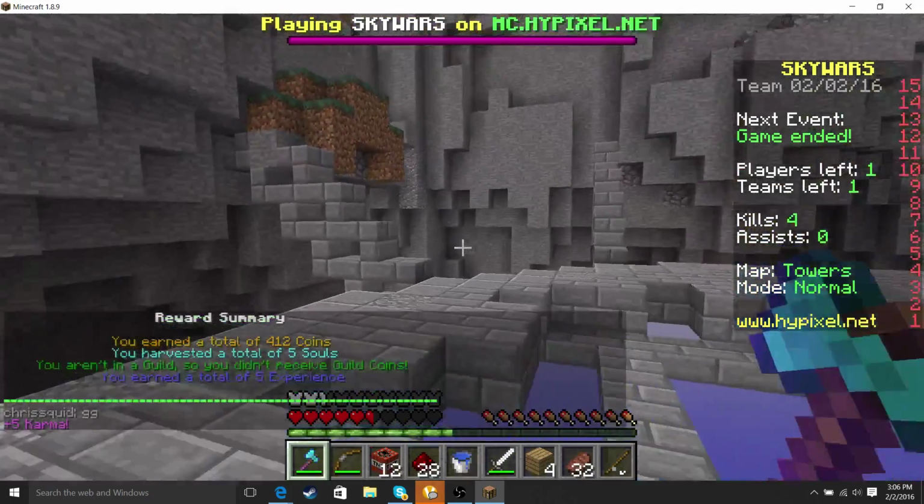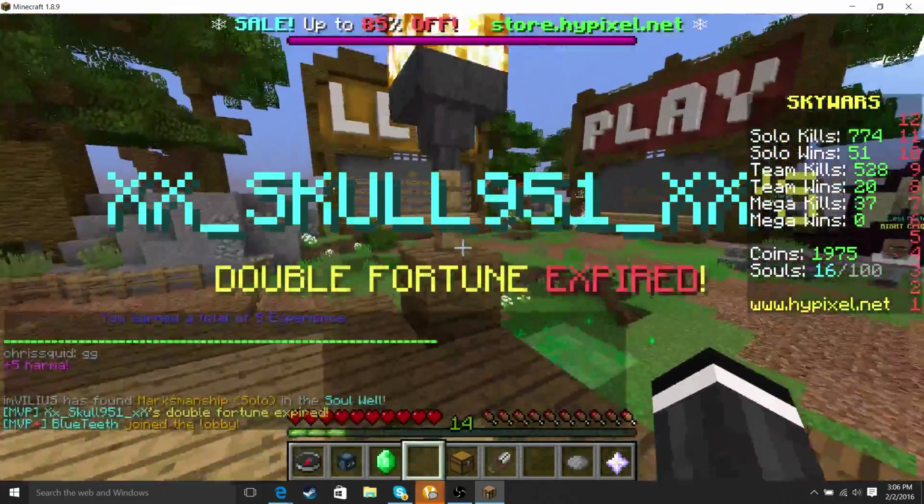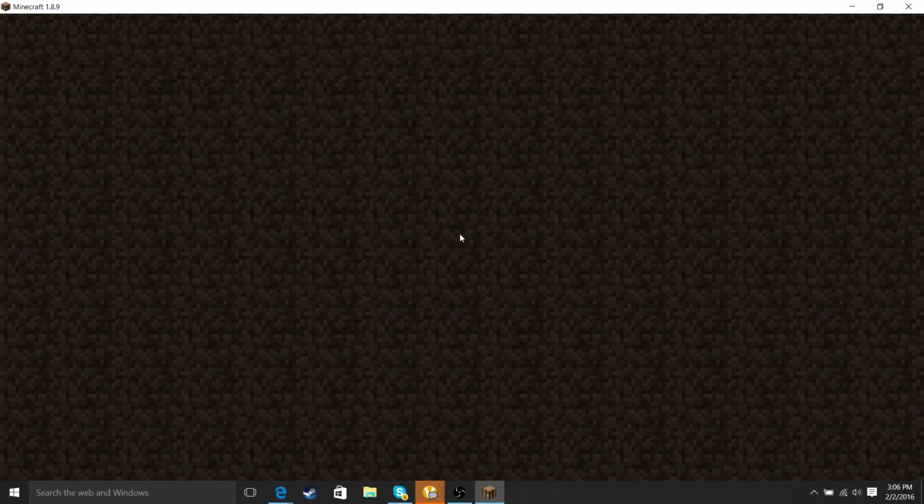GG, I barely got any kills. Oh, I got 4? I thought I barely got any kills that round. But I already won one, and I used the hunter kit. I already won a round. And I had a teammate who died instantly.